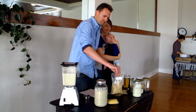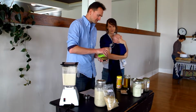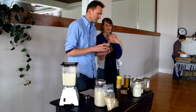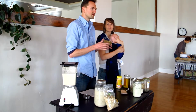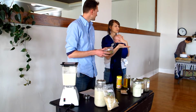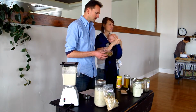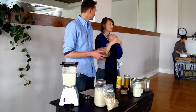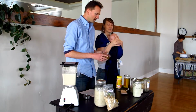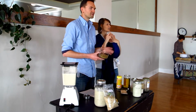And then we learned a little trick with these: pumpkin seeds, sunflower seeds, sesame seeds. We actually toasted these on the stove top this morning, just in a cast iron pan. Let them get hot, and they'll start to pop. When they start to pop, you add a little bit of water, not a lot, and some salt. Then you keep stirring them and let them dry out again. Now, these are not sprouted, but you can do it sprouted. You can sprout them and dry them.